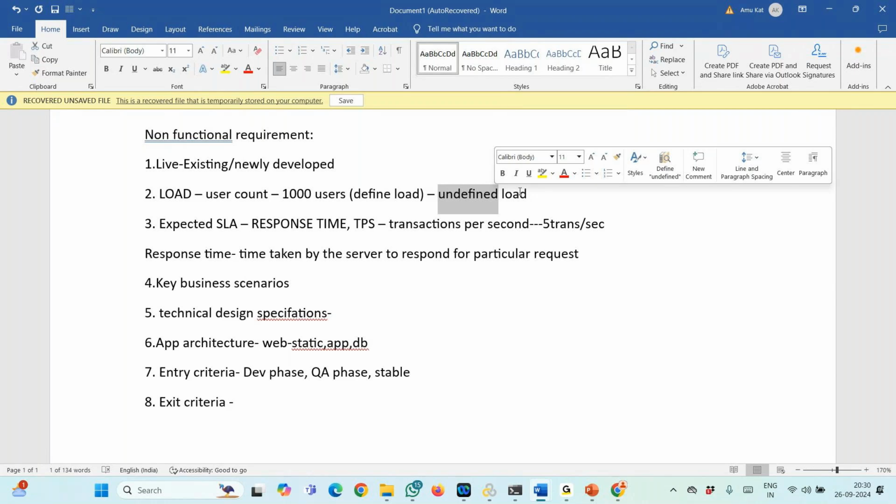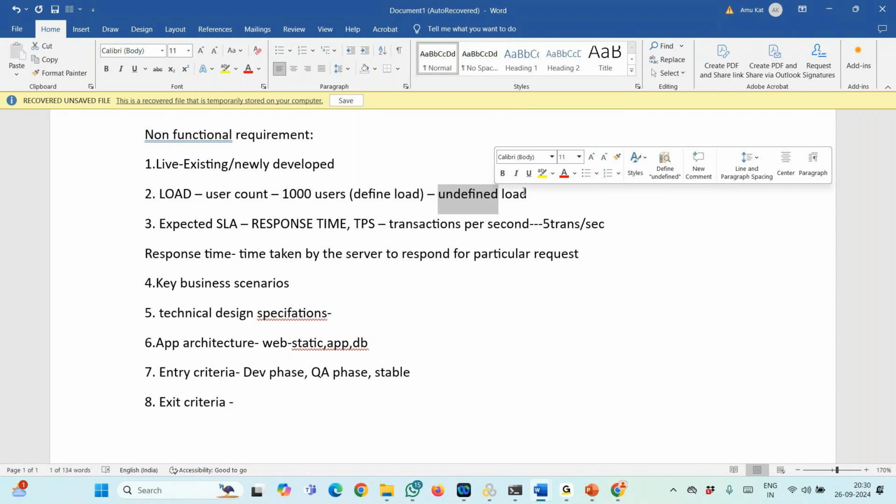Also, in industry there are standard values: payment is around 5 seconds, login should be between 2 to 3 seconds, and logout between 1 to 2 seconds. Based on that, we will be designing the SLA parameters. Clear? Where to refer to these industry standards, like on Google.com? Yes, you can fetch that from Google as well.